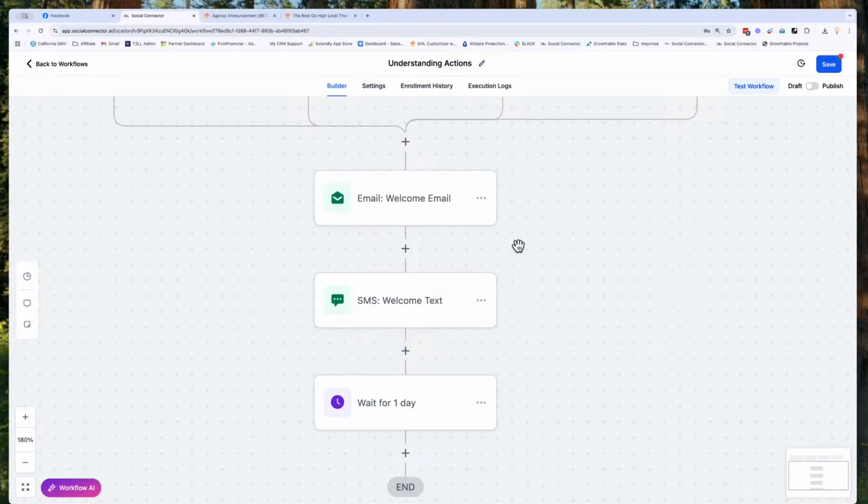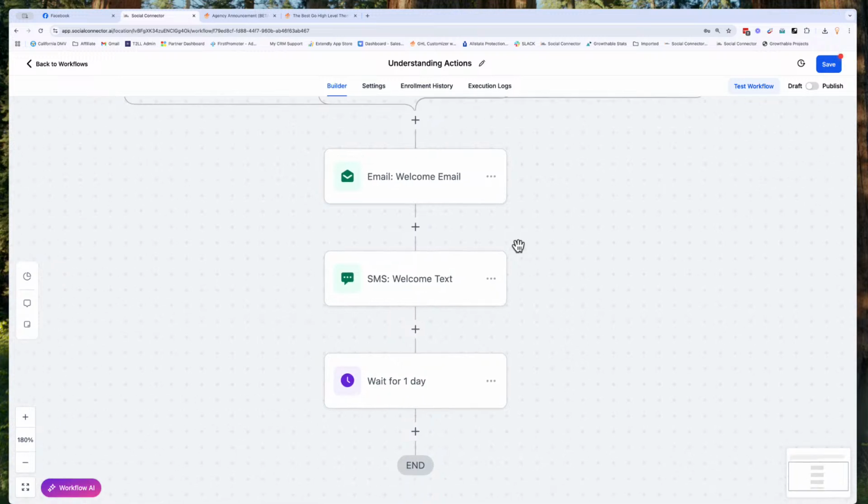And so that's your training, giving you a basic understanding of what actions are, how to find them, how to add them, and how to work with them as you are adding them. In our future trainings, we're actually going to build out some very common workflows to allow you to work alongside of us so that you can also build out these workflows for yourself.